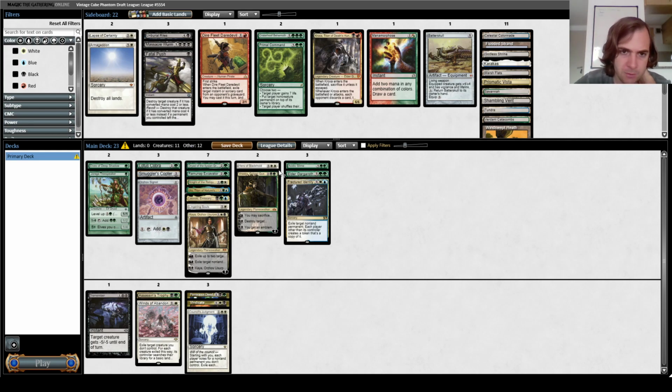We have Caracas. Do we have any? Well, we have Leovold to protect it, which is pretty great. Uro is also a good combo. You can just play it, bounce it, and do it again. So it's basically 4 mana, draw a card, play a land. That's it. But those two are reasonable combos.